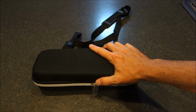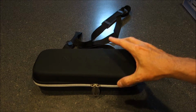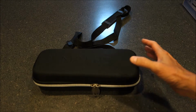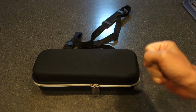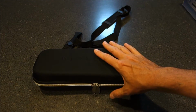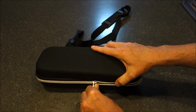When I think metal detecting and I'm going out relic hunting or coin shooting at the park or something like that, this isn't going over my shoulder. This takes up too much room to go in my bag. I'm just gonna take the pointer itself with the hardcover case and I'm out the door. So mixed emotions on this. I do like it. It is really cool. Let's go ahead and open it up here. Take a look.